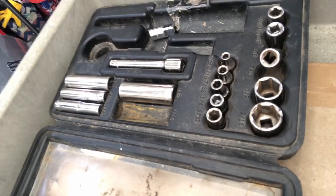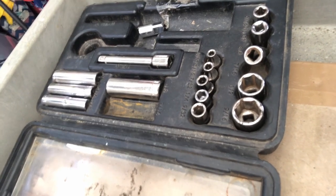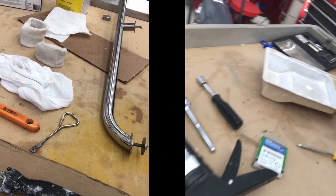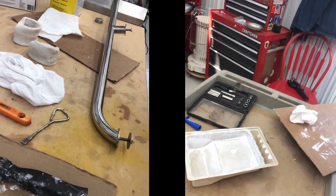Today we're putting in some stainless steel handrails on the forward cabin of the boat. I pre-drilled the holes and now we're going to get ready to bolt them on. We've got to put a little marine sealant on — that'll make everything nice and watertight. This type of project is all about working slowly and methodically. Marine sealant has a tendency to get everywhere — on your hands, on your clothes, in your hair. Ask me how I know. So you want to make sure you're wearing junky clothing and you have lots of clean-up materials handy. This is not the time to skimp on paper towels or acetone.